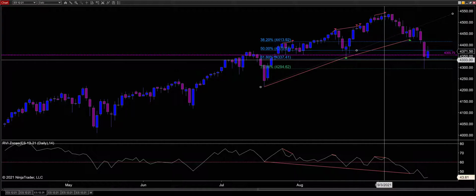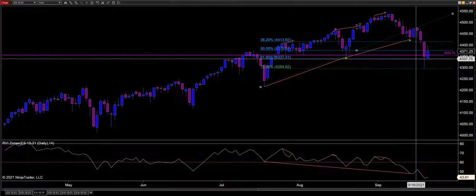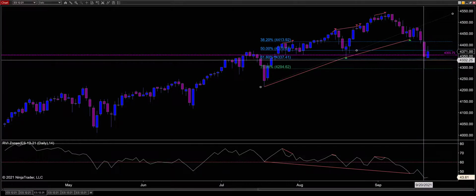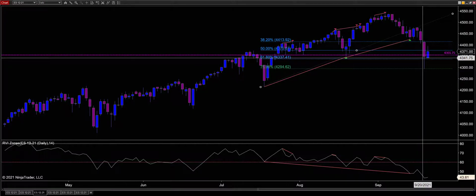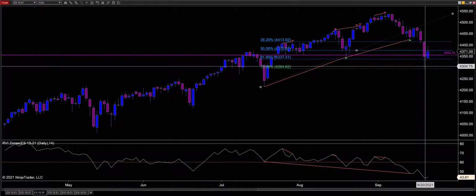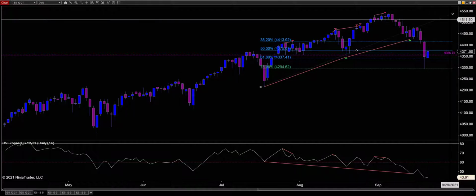But a lot of times what we see is the market comes down. Maybe it bounces off the 61.8 at some point. You can't see it here on the daily. There's just not enough resolution there. But what we see sometimes is it'll break through 61, push just a little bit past that, and then bounce out of there and continue going higher.